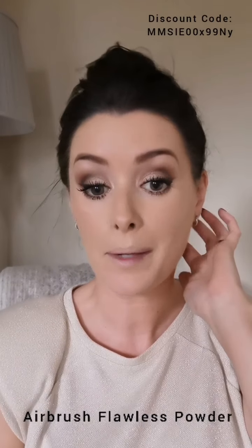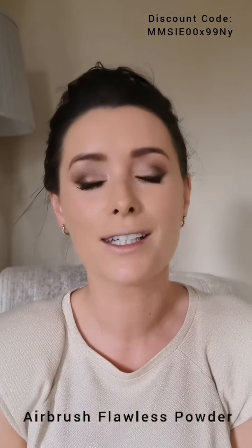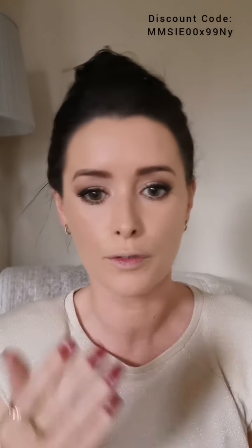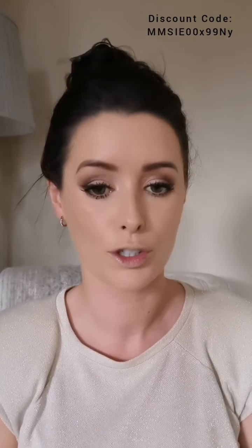Contour is probably the hardest part of this, but I feel that you would need it for the day of the wedding. It's just to give a more 3D effect to the skin. You don't want a full face of contour, but it's just to lift those cheekbones a little bit. If you have a larger forehead, contour a slight little bit on the temple and the top of the forehead, and the jawline as well is always a pretty good one to contour.